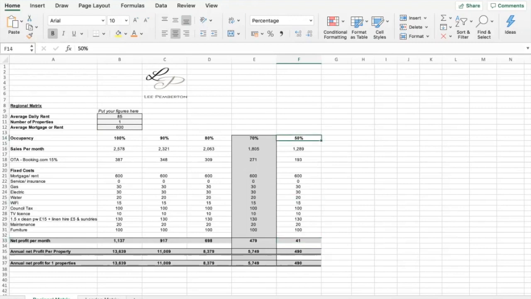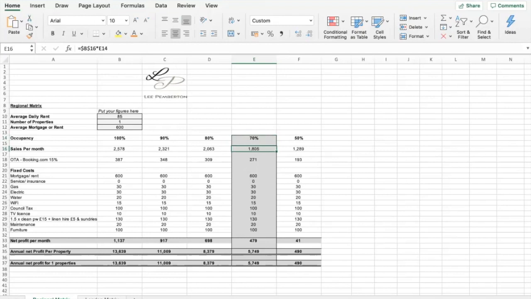Your focus is really here. You want to be focusing in and trying to make sure that you are achieving 70% occupancy. That's just slightly below the national average outside of London, and that's really where I recommend you focus with your occupancy level going forward. So if we assume that you're letting the property out at £85 a night, on a monthly basis at 70% occupancy, that's going to give you about £1,800 of revenue for that particular property.